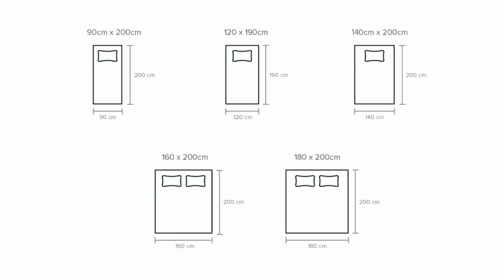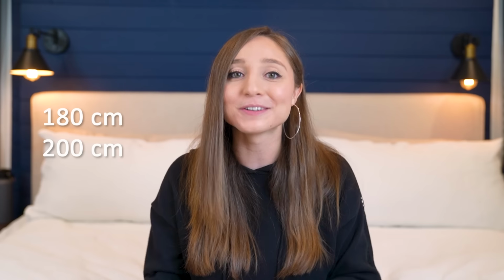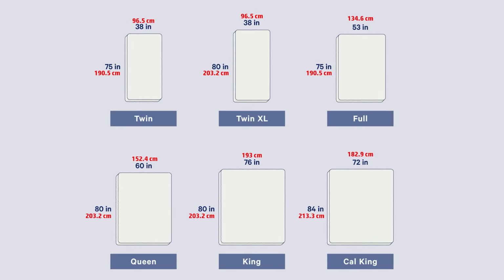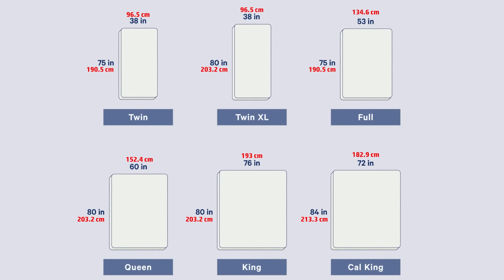So in Germany, some of the most standard widths for beds are 90 centimeters, 120, 140, 160, 180, and 200 centimeters, aka 2 meters, with the most common length also being at 2 meters. There are other models available as well, but these are kind of the standards that people usually refer to. And when you have a big double bed of 180 or 2 meters, that's when you might put two mattresses in it. In the US, the most common sizes are called twin, twin XL, full size, queen size, king size, and California king, which is longer but not quite as wide as a king bed.